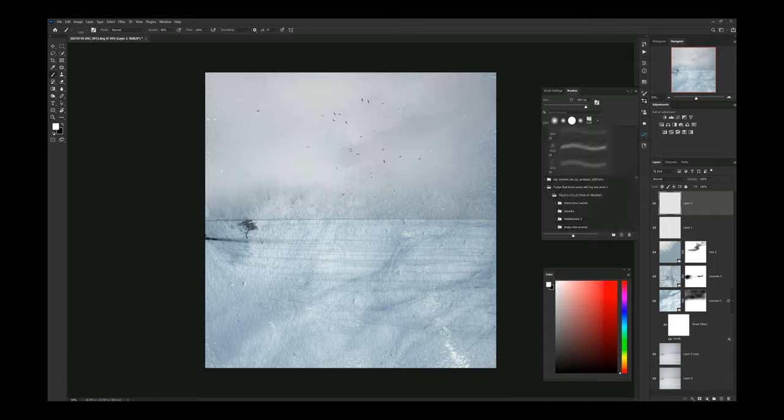Because obviously I've lost them now. There you go. So you start with a low opacity when you're putting your snow on, because obviously there's lots of snow, and further away it's going to be really opaque. Nearer it gets to you, you're going to see more white. So you can choose whatever snow you like there.